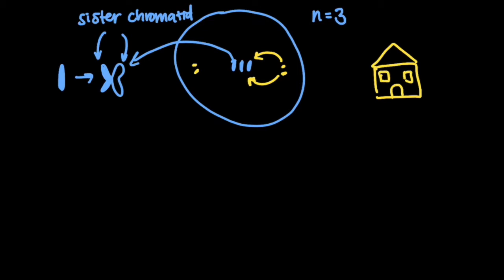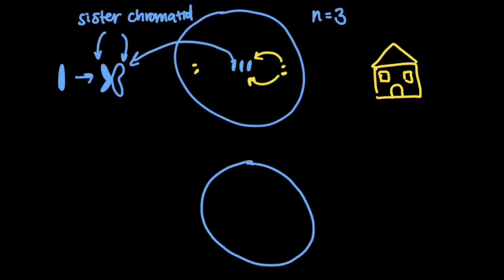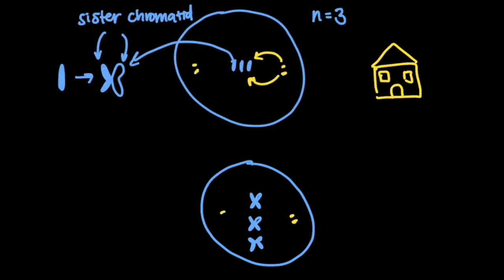As we move on to the middle phases of mitosis, the mitotic spindles will reach out and attach to the chromosomes that have lined up at the center of the cell. So our chromosomes are now both duplicated and lined up at the center of the cell. Going back to our yellow right here, each one is going to reach out and connect to the center.